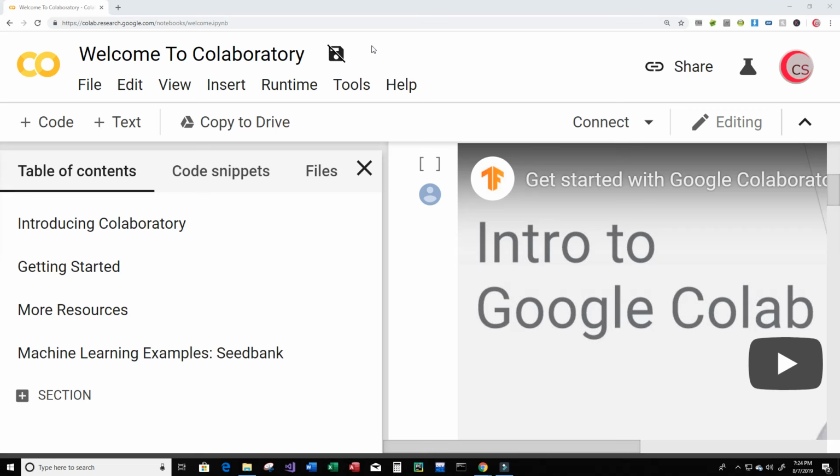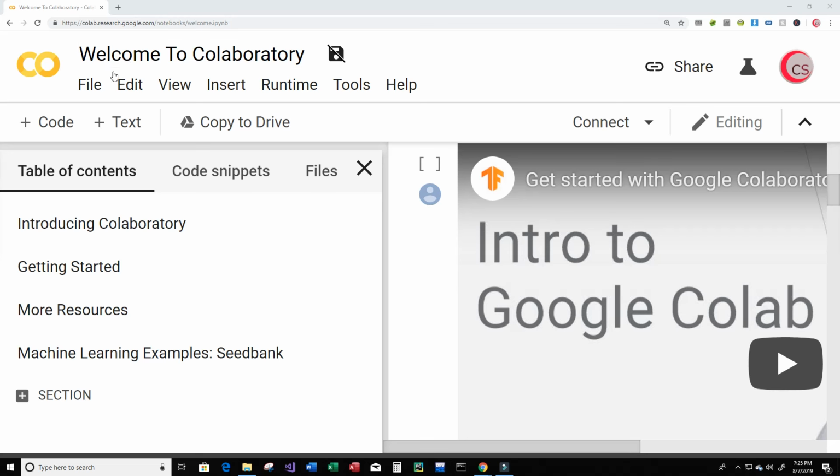So right now I'm on Google's website called colab.research.google.com because it makes it really easy to get started writing code in Python. So you don't have to install Python onto your computer. You can just go to this website and log in using your Google account and start writing your Python code. So let's go ahead and start writing our email spam detection program.